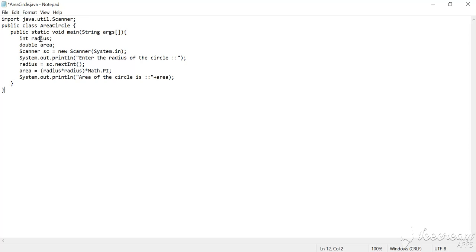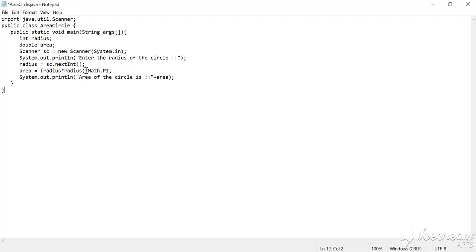Next thing that we are going to do is calculate the area of our circle by specifying the value of pi. We have two options. We can either specify the value of pi directly, that is we can use the value 3.14, or we can use the Math class and get the value of pi, using the static constant value defined in the Math class. Here we are going for the second method.